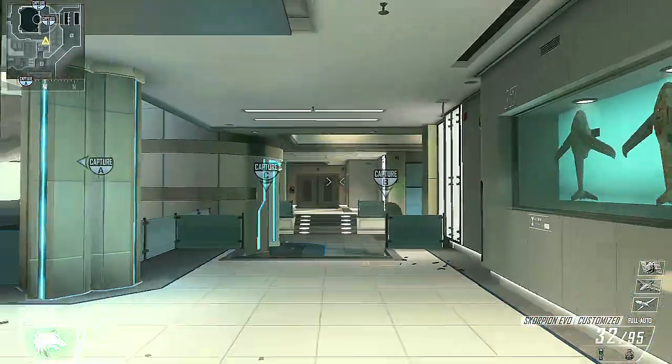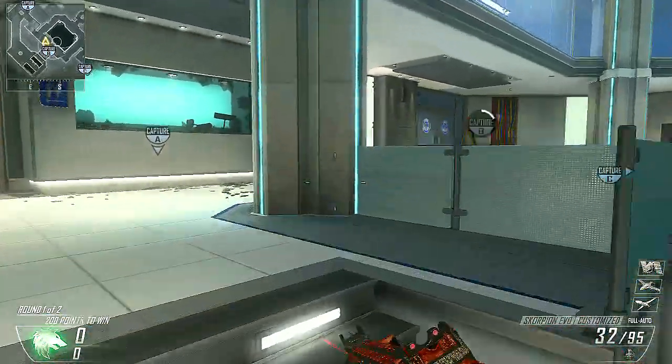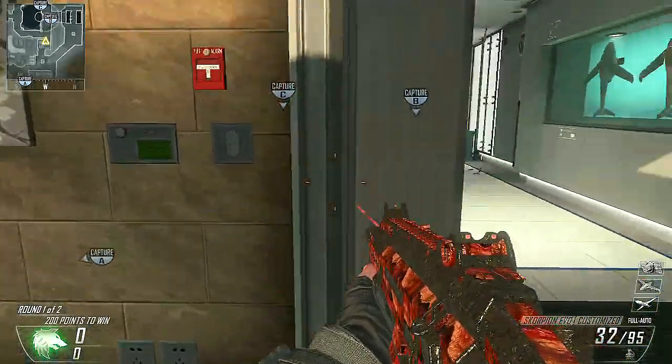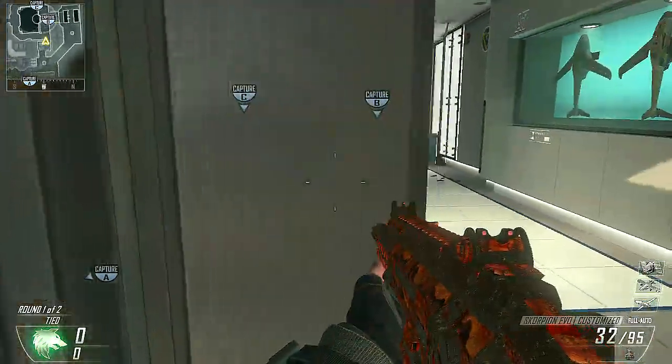You need to have trophy systems. You're going to get C4'd all day. This is C4 haven right here. As you can see, look how easy it would be just to run this way, chuck a C4 up, and bam, it would explode right there. You can even use double C4s to clear this out.